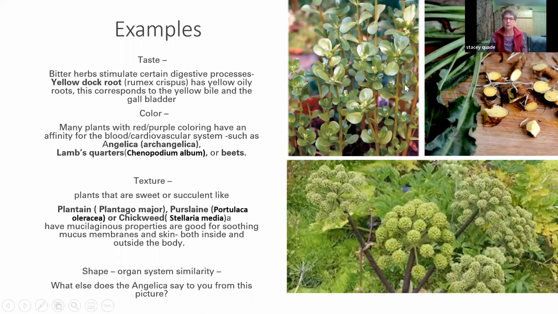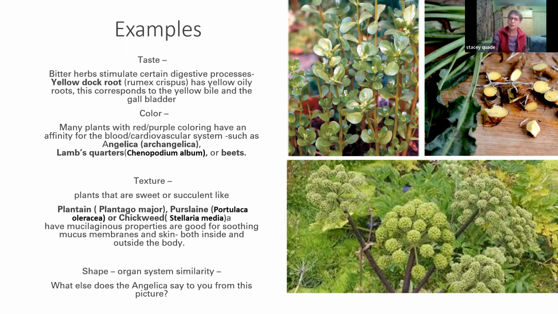Purslane, that's this beautiful, succulent, yummy, tasty goodness up in the corner there. If you've never eaten purslane, look for it in your garden. It often grows in sort of a dry place where there's not a lot of other coverage, and it's very juicy and it's really tasty. It's a great spring and summer herb that goes good in salads. It's really high in a bunch of different essential fatty acids, and they're actually doing research on plantain in cancer research because it's got some really good nutritional value to it.